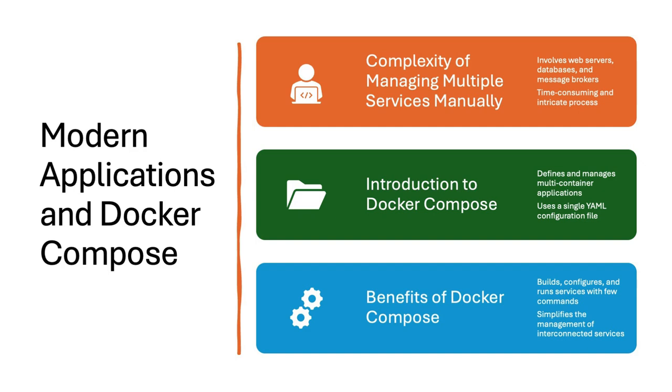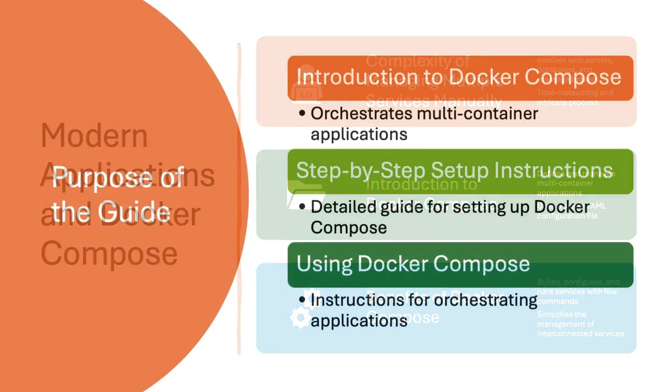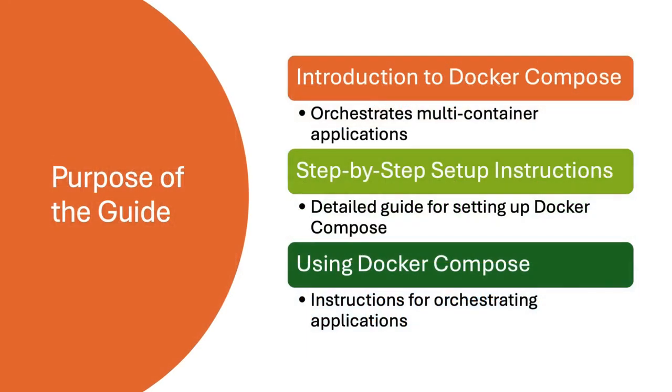Managing multiple services manually can be complex and time-consuming. Docker-compose simplifies this process by using a single YAML file for configuration to define and manage multi-container applications. With Docker-compose, you can easily build, configure, and run interconnected services with just a few commands. This guide provides detailed steps for setting up Docker-compose and using it to manage multi-container applications.